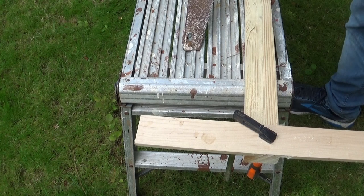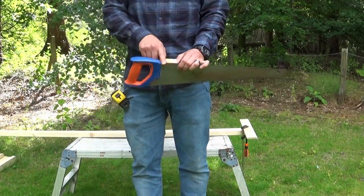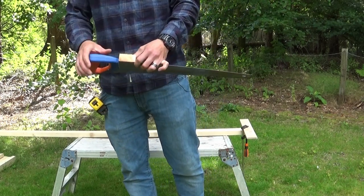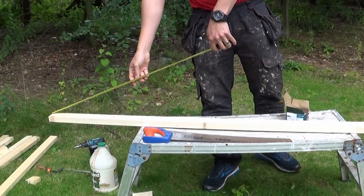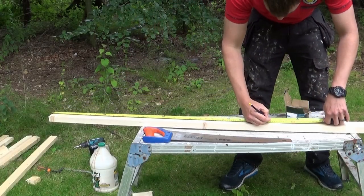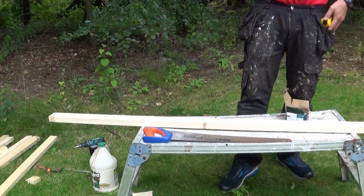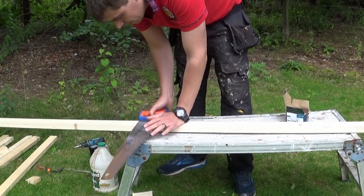Small confession: the wood I'm using is scrap. There's a big hole in some of it, but it works fine. It was left over from a job retaining a small roof while we were building the trusses, but the price for this was genuinely just below 20 pounds or 25 dollars. I rounded up to cover the cost of the screws and varnish as well.